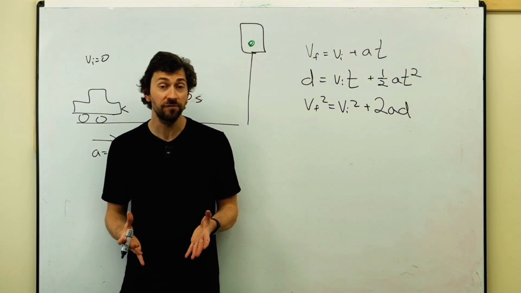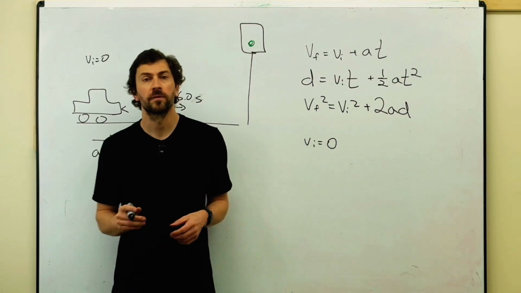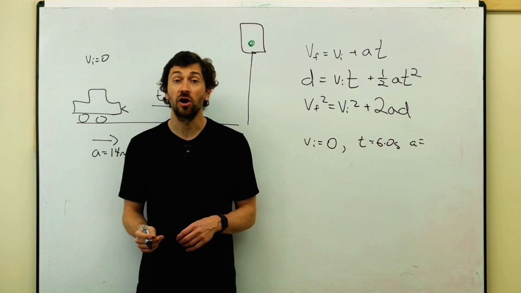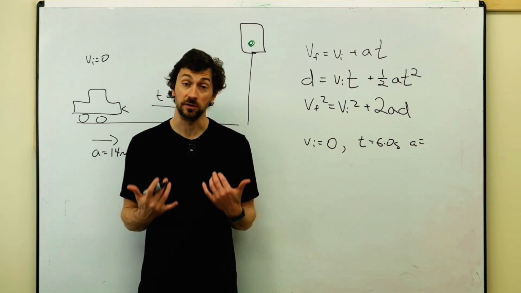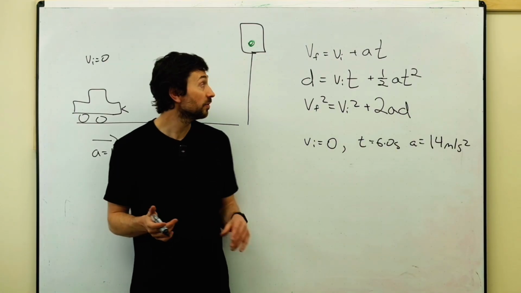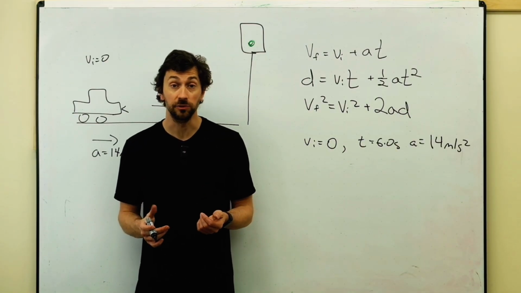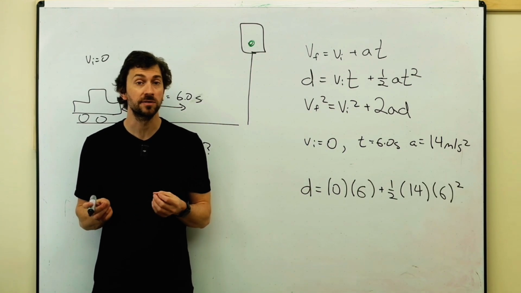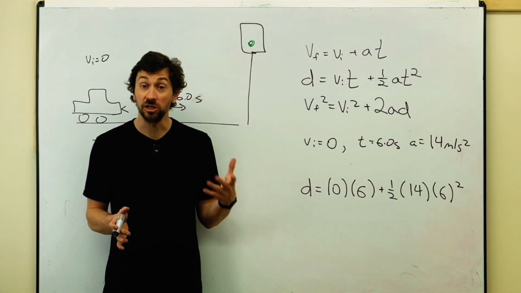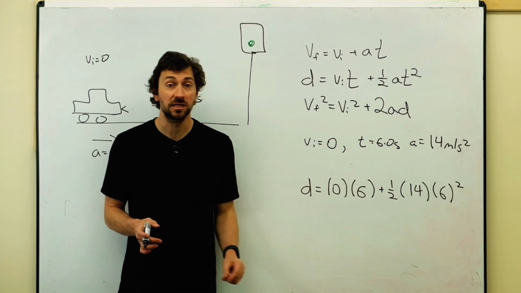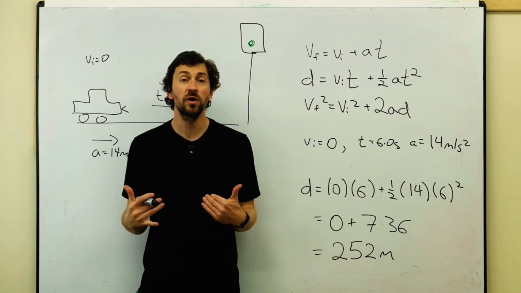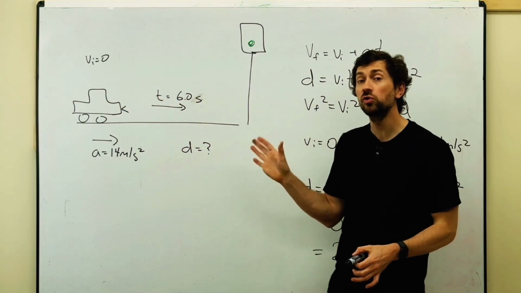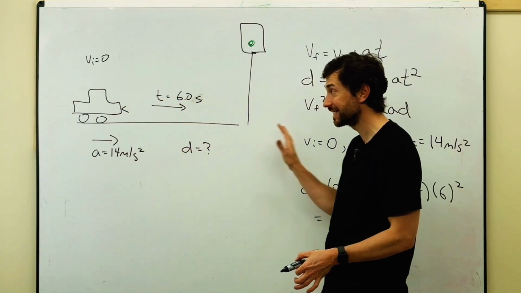So let's write out what we have so we can think about it systematically. The initial velocity is 0 and the time is 6 seconds. And the car is accelerating. It's going at 14 meters per second squared. So I just need to take these variables and plug them in to that formula. Let's do it. So I get d is 0 times 6 plus 1/2 times 14 times 6 squared. So this term here is just going to be 0. So I just need to plug that into the calculator. So my final answer is 252 meters. Great. So this car is going to travel about 250 meters as it's accelerating.